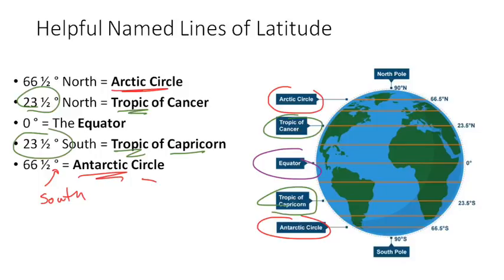Now, a few things help me remember, and they might help you. I remember the Arctic Circle as opposed to the Antarctic Circle. I remember Antarctic is down below. And also related to down below, I think if we get corns on our feet, so Capricorn is actually down below. It's in the southern hemisphere.